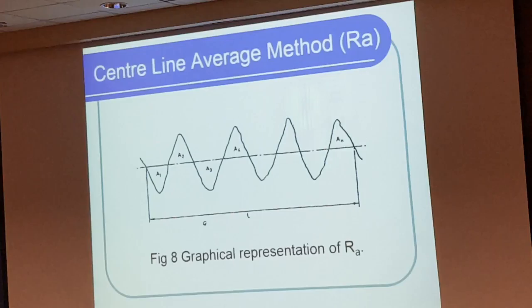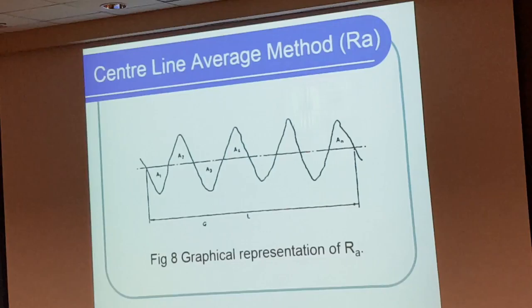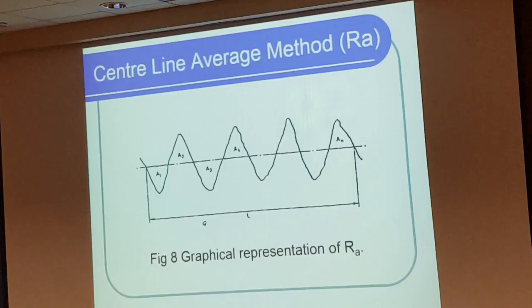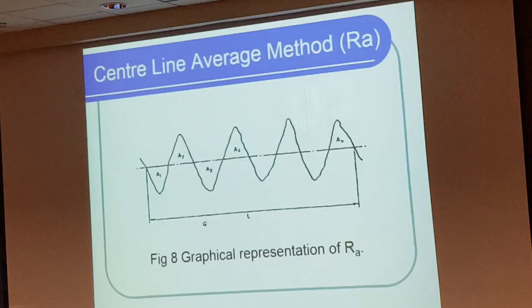Then Ra and Rq, you can use this diagram to express the Ra value, Rq value. If you want to use this one also can, which I mentioned to you - Ra can be calculated in terms of area, area one, area two, regardless of the area is below or the top of the profile main line from the midline. So you find that area is not easy. You need to have a very good magnification, and you need a special device to trace and find this area.